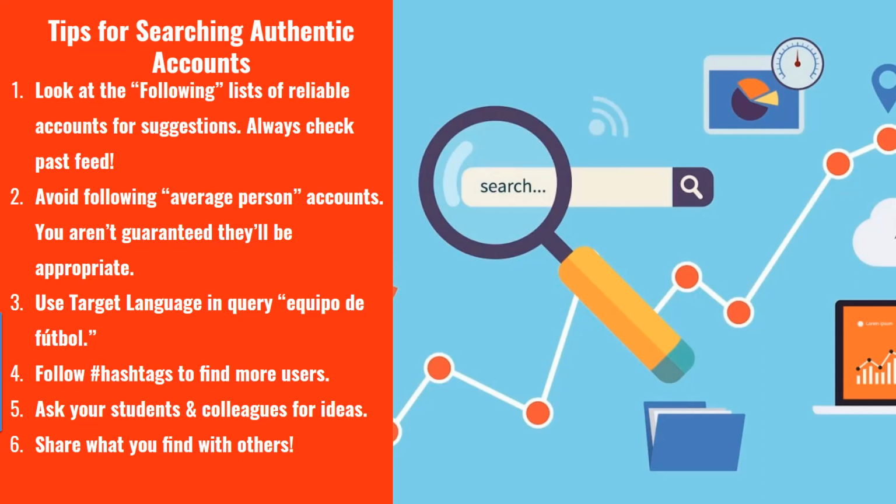When you are searching, you want to use the target language. If you're inside Twitter and you want to find soccer teams, you're going to use equipo de fútbol or équipe de fútbol. You want to use the language so that you find the more authentic resources. Same thing with hashtags. You can find hashtags in every language, and it's just depending on what you want. If it's political or if it's cultural, if it's a music festival. I sometimes use boulangerie for bakeries, so I can find all the good bakeries that my students want to learn about, but I can put boulangerie Dakar. So find me bakeries that are in Dakar.